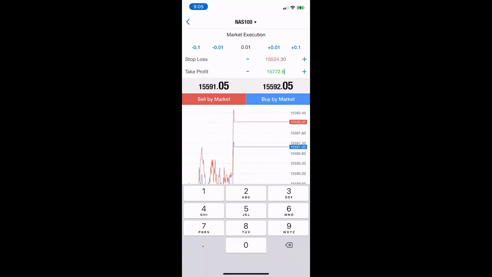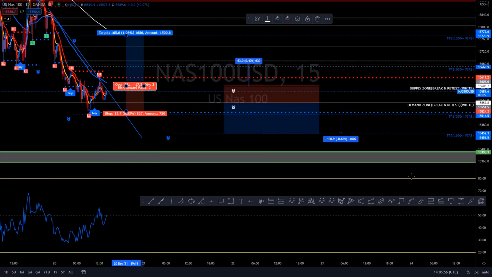All right, so it's about 9:05. So we have less than 30 minutes. I went ahead and put in my stop loss and take profit for the buy. Something tells me price is probably going to buy up, possibly. But we'll know for sure at the 9:30 bell. If price ends up selling, then we'll just put in a stop loss and take profit for the sell, and go that direction. But we'll know for sure at the 9:30 bell. So we'll see what happens.